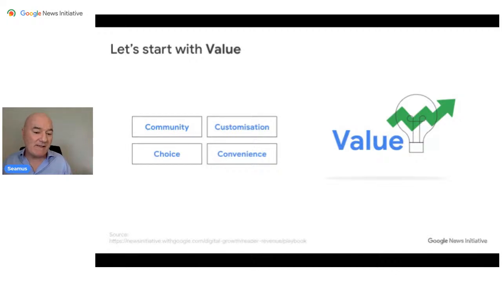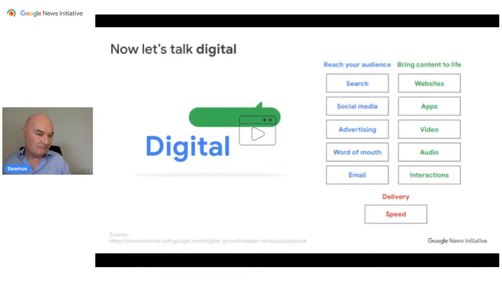And the last one there, choice. I think that goes without saying. A broader range of products and services. We can also look at different types of payments, for example, when it comes to choice. Flexible delivery, on-demand options for digital content, ease of return. Really talking here about a one-stop shop for everything, making sure that there's a choice for our reader when they're looking at our media content.